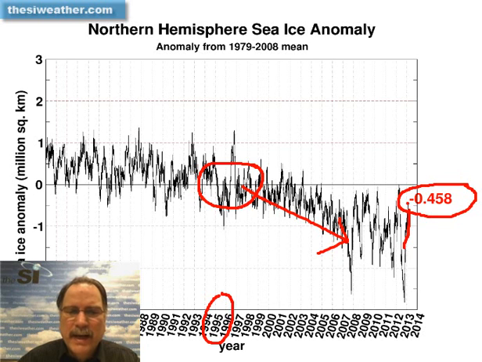These oceanic oscillation indexes or oceanic patterns in the Pacific and the Atlantic can last for a couple of decades, 2 or 3 decades, but I suspect when the AMO slips back into neutral or negative phase, in other words, when the Atlantic cools off again, the sea ice should return to normal here in the Arctic.